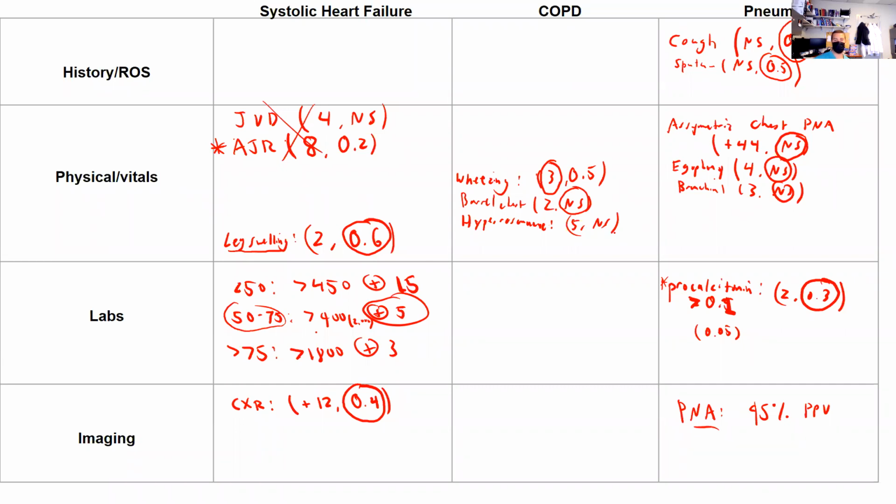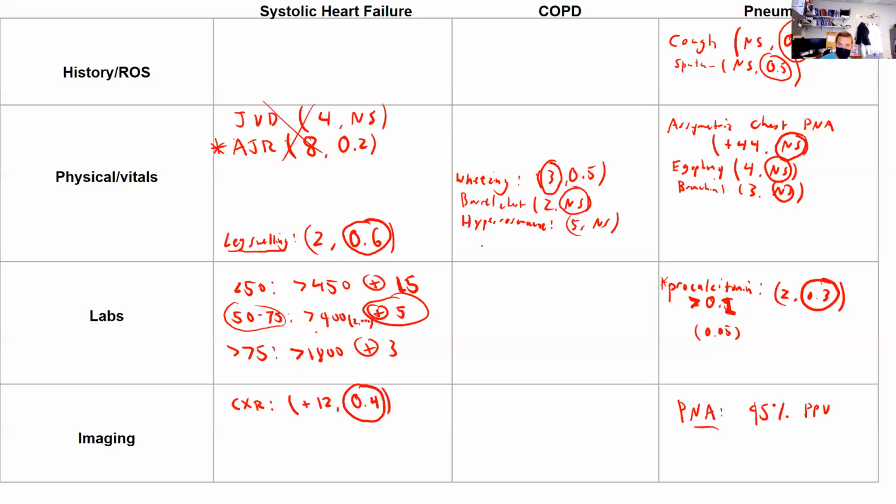Clavicular lift is one of my favorites, and I didn't know until I did this how good it is. When patients have COPD, their clavicles come up because they are obstructed and retaining air in their chest. That makes their clavicles a bit closer to their sternal notch, just above your Adam's apple. If that distance is less than 4 centimeters, this is pretty helpful.